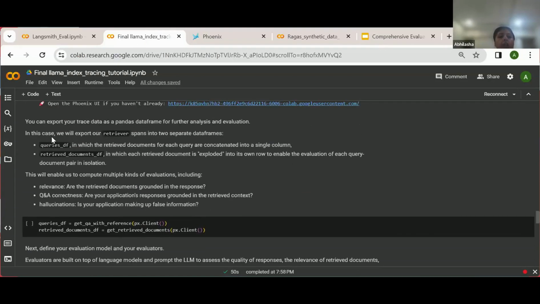So you are splitting your content in a way that either as a whole, you're trying to evaluate how the answer was, or you're doing it on a piece by piece basis.